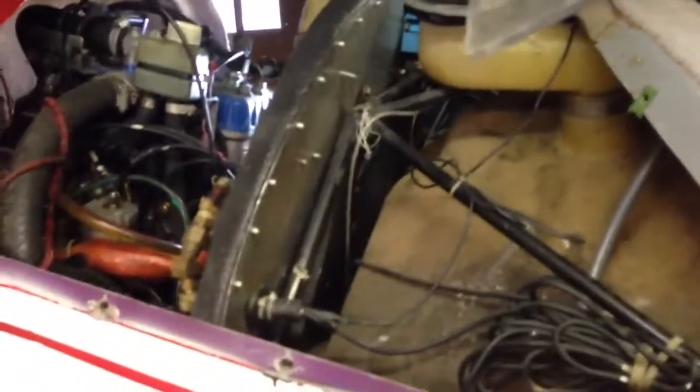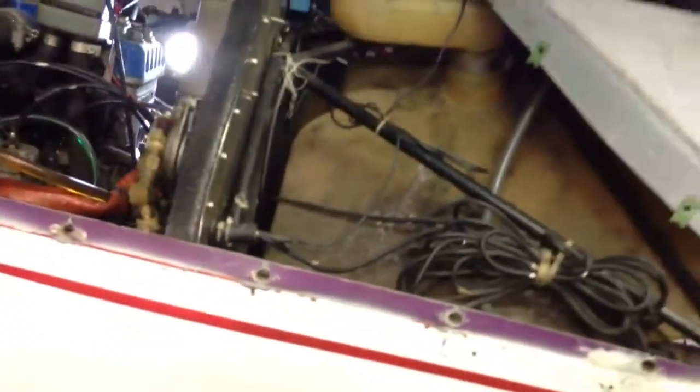I'm going to give you an up-close and personal look at the Kitfox that you've seen in the YouTube videos. This is it right here. There's a dashboard wing tank in the front — you can see right through there. We've got two wing tanks back here. That's how you turn them on and off. There's your flap runs where the wings all fold up. A bag with all kinds of stuff back there.